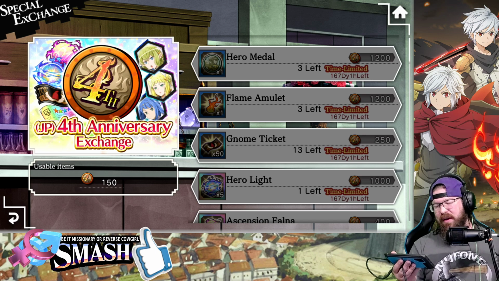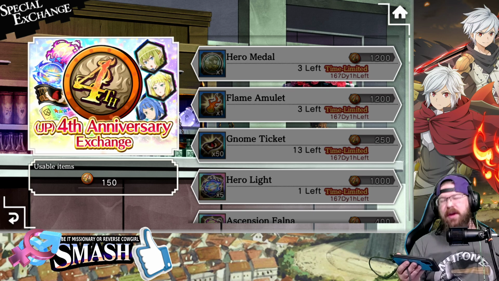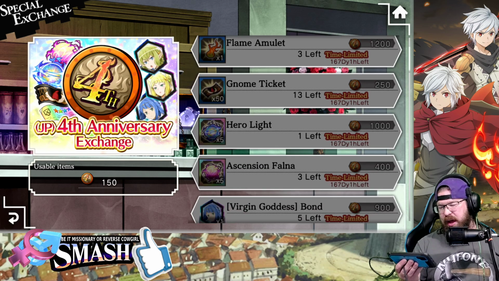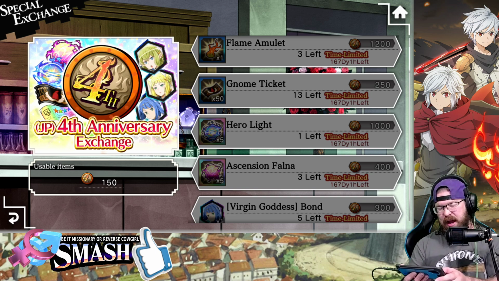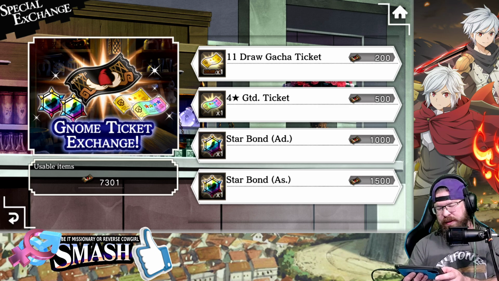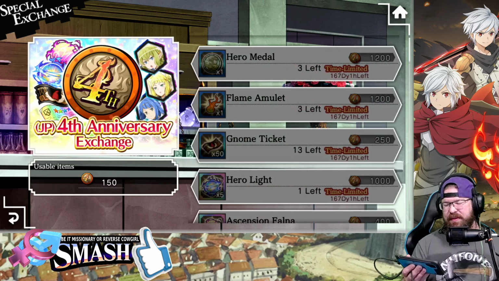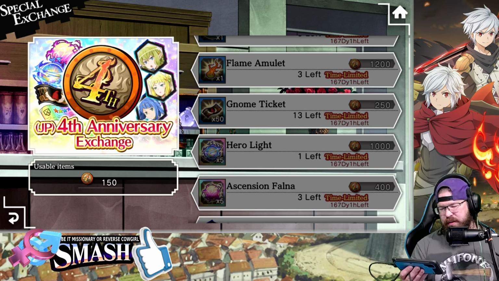First things first, we have hero medals and flame amulets. I'll get to the big thing last. Those will give you prism bonds, and those are really important. Gnome tickets, if you're not familiar, are basically how you're going to be able to farm star bonds and stuff like that. We can go right here to the gnome ticket exchange. These have 7,300 of these bad boys. Those are something you want to be very diligent about farming, and it will help you out massively. My opinion, the hero medal and flame amulet are a little more useful, but that's just my opinion.